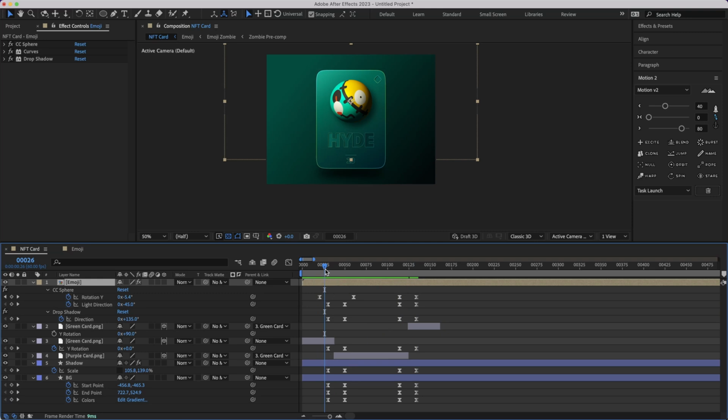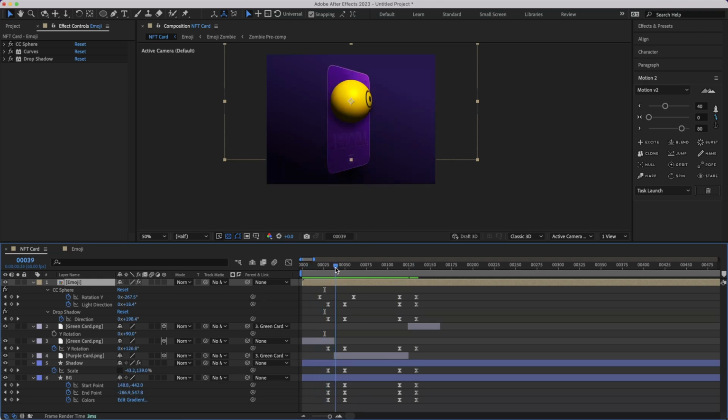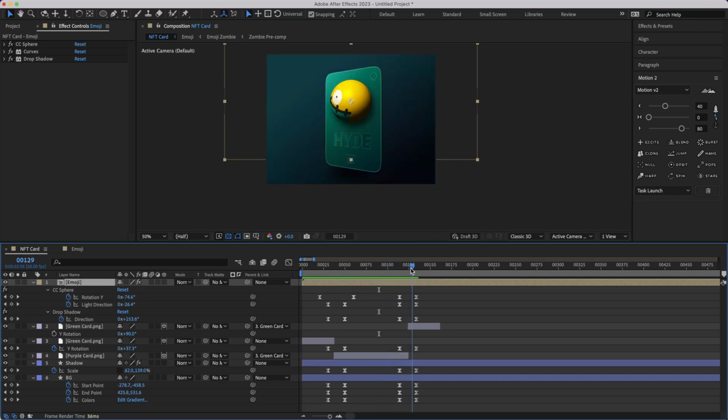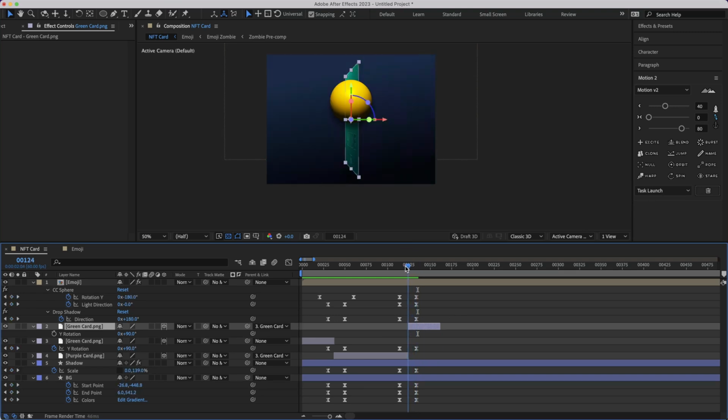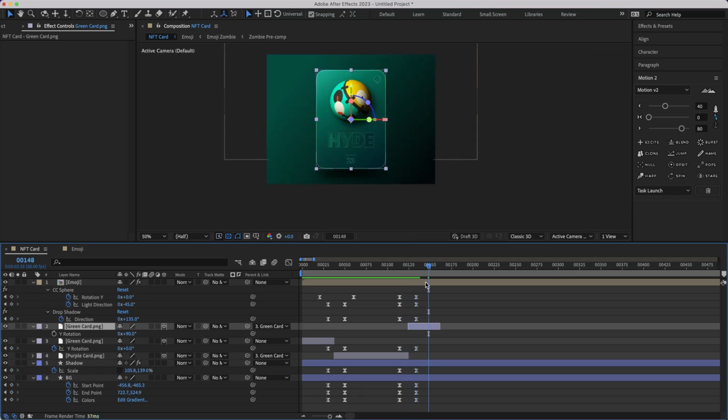So here we were showing the green card, we chopped it, and then we showed the purple card, and now that we are going back, we are again showing the green card. And since this green card had chopped, I cannot bring back the green card. I had to make a new layer of it, right? And when we bring another instance of this green card, it also needs to spin just like the way it is. And that's why we also make this a child of the green card, because you want all the 3D rotations to be in sync.